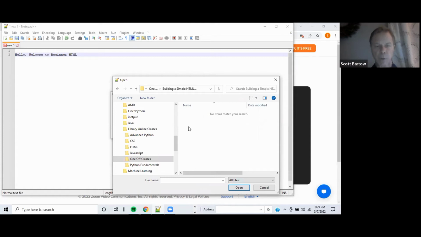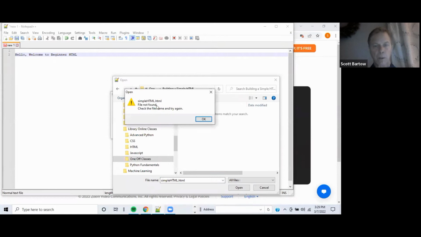And what we're going to do is save it. And I'm going to call this simple HTML dot HTML. All right, you have to have the .html extension for HTML files. So I'll do open. Oh, I'm sorry, I'm messing it up here.